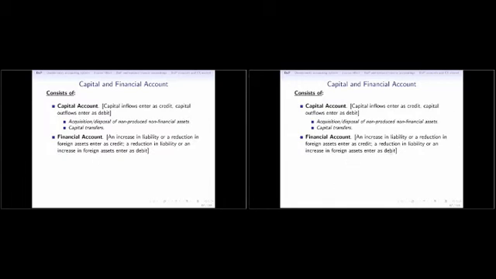Now the opposite is also true. A reduction in liabilities to foreigners will give a debit entry, and an increase in foreign assets obviously will give a debit entry as well. It is like an import, okay? We import some foreign assets. From Australia's perspective, for example, if we increase the holding of foreign assets, we are importing foreign assets, correct? We are importing some more gold. It's clearly debit, am I right? And reduction in liabilities, right? Reduction in liabilities is what?